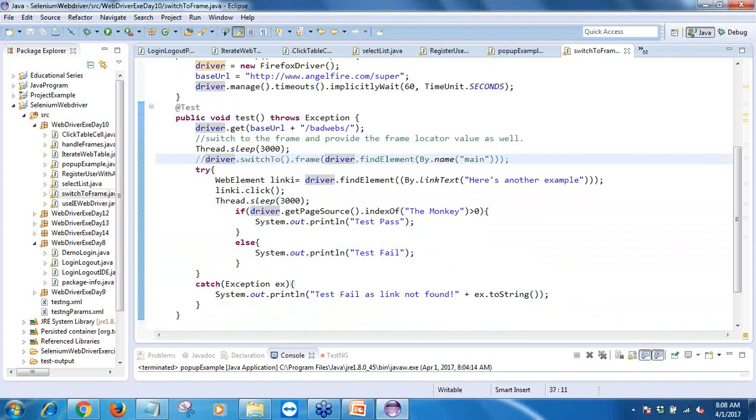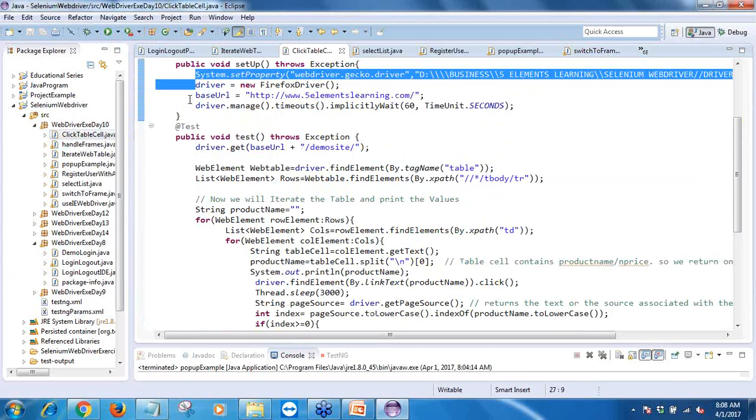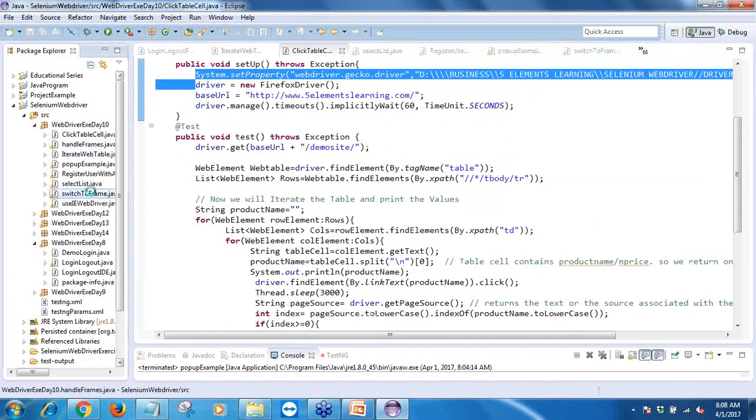Let's say you do not want to switch. We have not switched to the frame. Then what will happen? If you have not switched to the frame and you are trying to just handle it directly, this is what will happen.